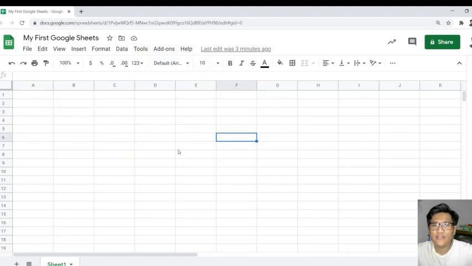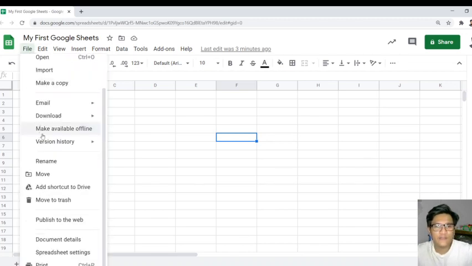So, once again, just like Slides and Docs, there's no need for you to hit Control S or File Save, because in the first place there is no file save.